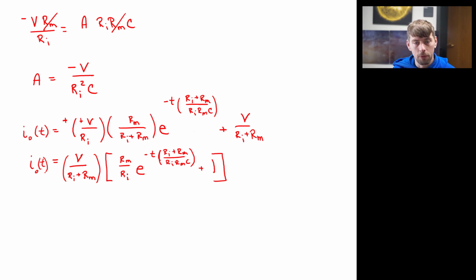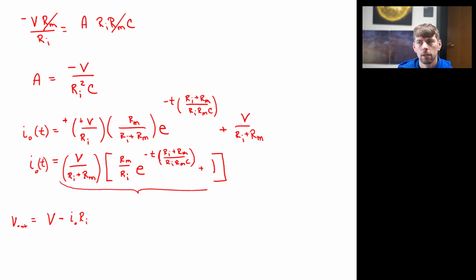Now we're finally to the point where we can say, okay, well, V out, which was equal to the battery minus I naught times Ri. But notice this Ri here. Well, no, I can't say that. Excuse me, I was going to say it cancels out, but it doesn't. So I've got to be careful there. So we have this Ri, so we can take this whole expression and paste it in right there.